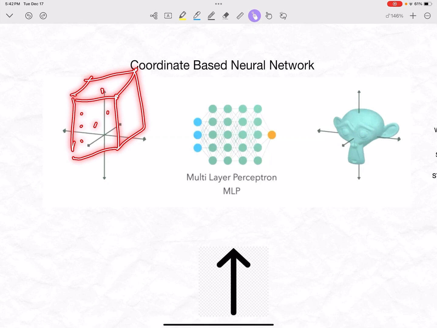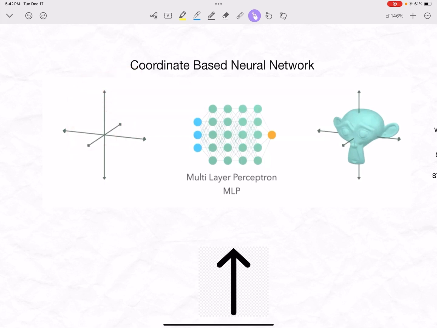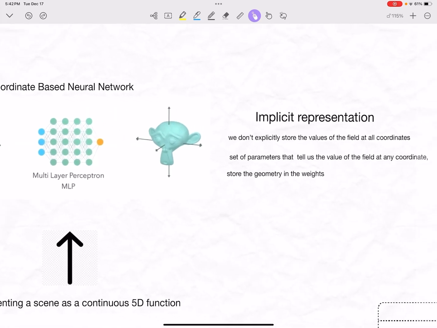What we're not doing is explicitly storing the value of whether we're inside or outside the head. We're not trying to store that information for every pixel in that space. We're actually using a neural network that's going to tell us that information. And that is what implicit representation is about.